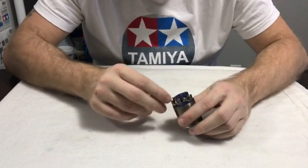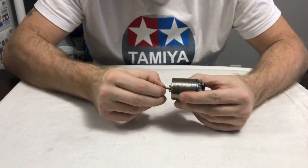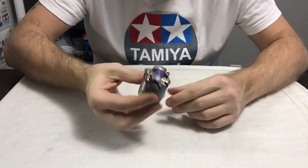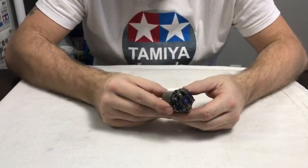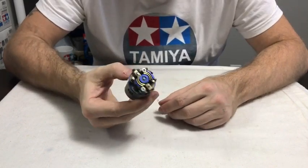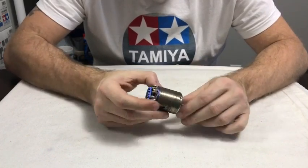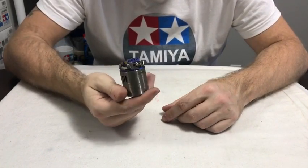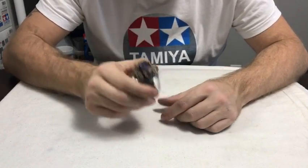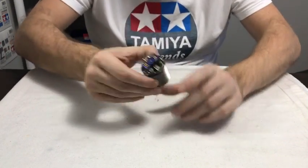Obviously it's a modified motor, so you can play with the timing. I think as standard, this thing revs at about 32,000 RPM. That's quick, and now obviously you've got the timing to play with. So straight off the bat, the Dynatech O2H with the 10 turn rotor was up at around about 32,500. So this hits 32,000 as standard, and then as I say, you can tune it up a little bit. So I'm pretty sure this thing will see about 35, possibly 36,000, which is just short of the 2002 super modified 11 turn. It's a great performance, and with it being a tuned competition motor, we might get a little bit more out of it. So super excited to do that.